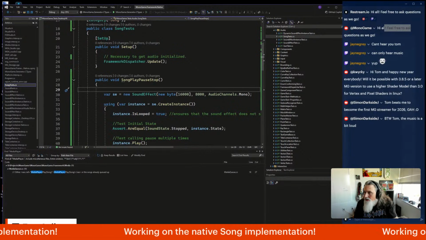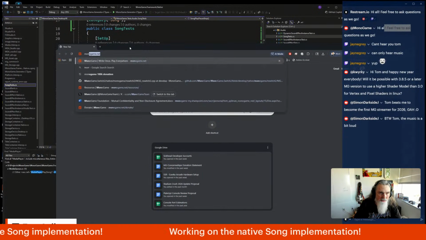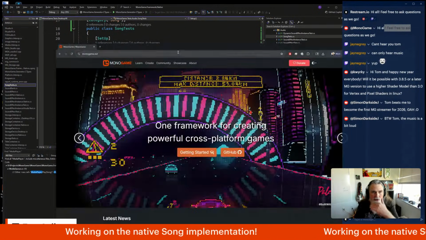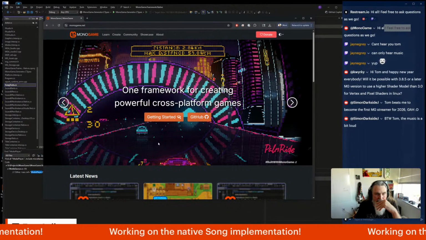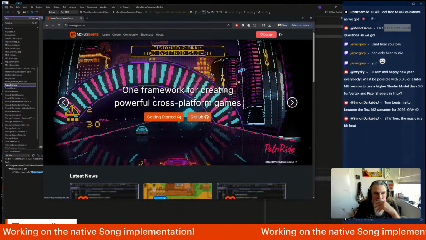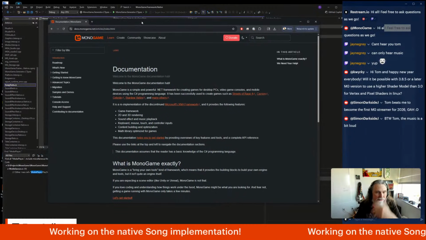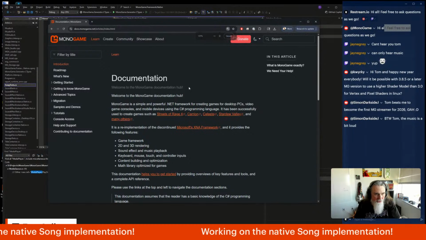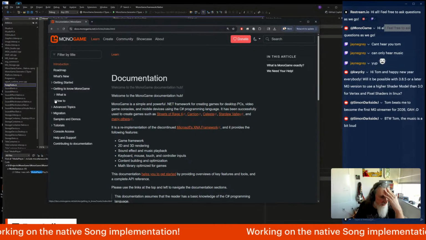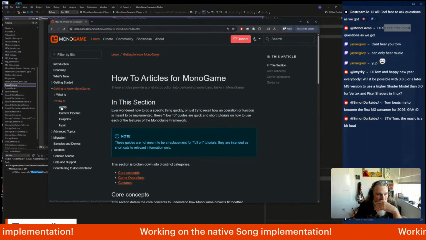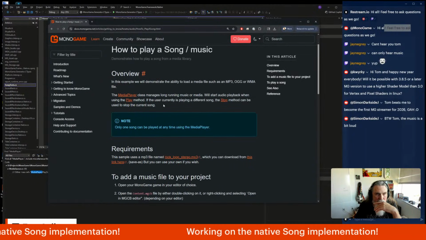So here's a way that you can test this stuff a lot of times. I'm going to go to monogame.net. I was trying to remember, how do I play songs? I want my test to come in and fail first, and then we can figure out fixing it. So you just go to Learn, and I went to Documentation Hub, and let me zoom this in a little bit. I know that in the documentation there's the MonoGame how-to. I go to how-to, there's an audio section, and then playing a song. So that's what we want to see.